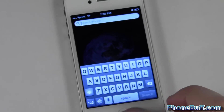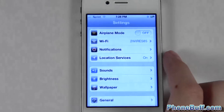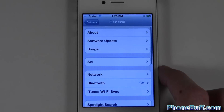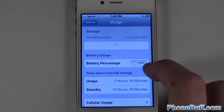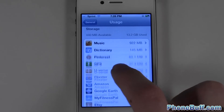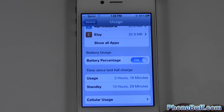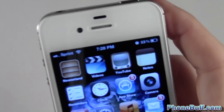That's what this tutorial is for. Basically what you're going to do is go over to your Settings icon, then from there go over to the General tab. From General, go over to Usage, scroll down to the bottom, and under Battery Percentage just make sure you flip that switch to on, then hit home.